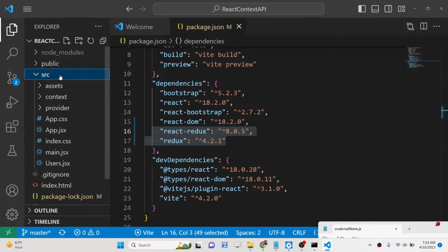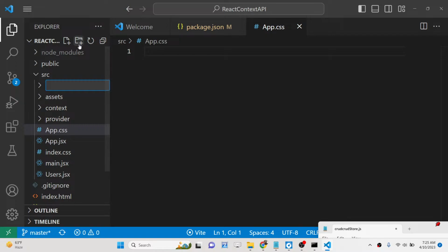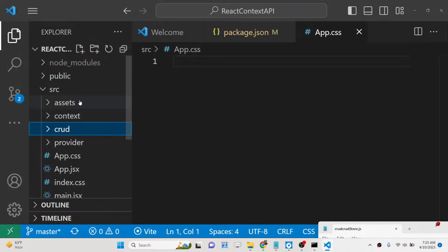So now guys, first of all, as you know, inside Redux, this is not an introductory video, I am building out a project. So first of all, I will simply create a new folder. For creating Redux applications, you basically need to create a folder where you will hold your global state. You can call this folder anything. I will call this CRUD folder, CRUD.